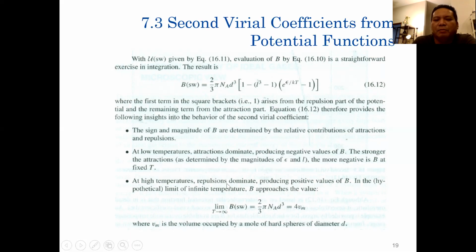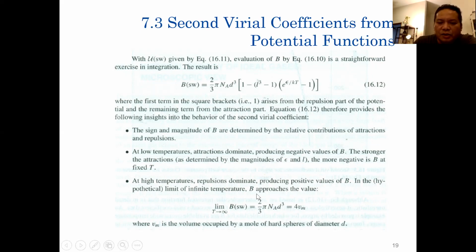At high temperature, repulsion dominates. So at very low temperature, there is attraction; at high temperature, repulsion dominates. That's why for something liquid, when you heat it up, it still holds together. When the temperature increases, it starts to turn to another phase because the molecules start to repel each other.